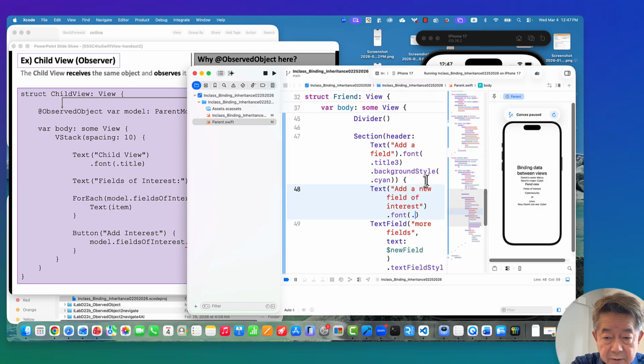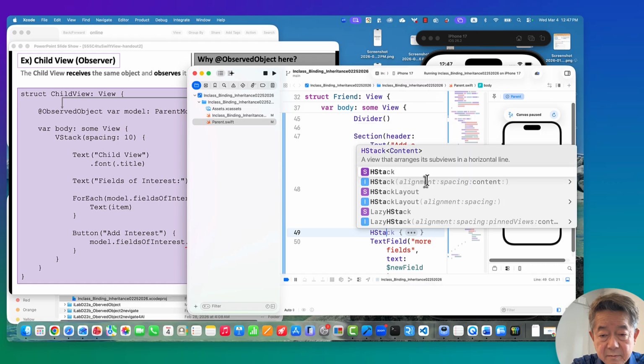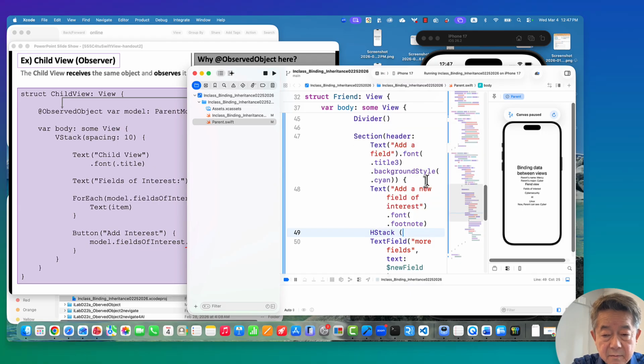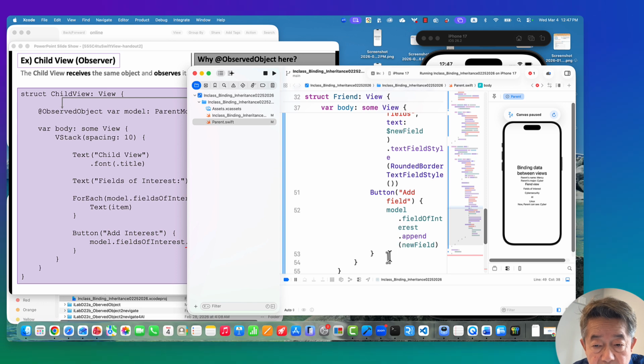The size of font is a footnote size. And after that, horizontal stack, spacing 5. Then these two things, button here, and I'll make one more.